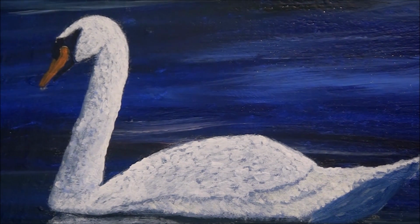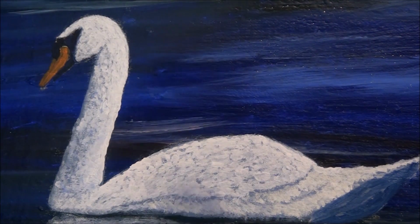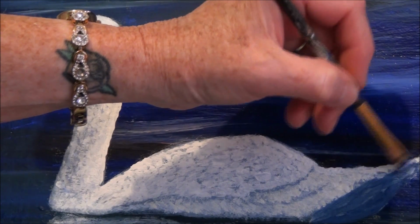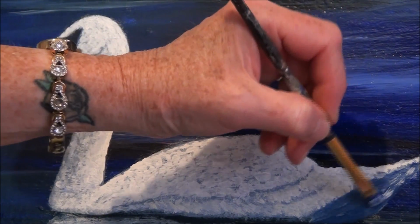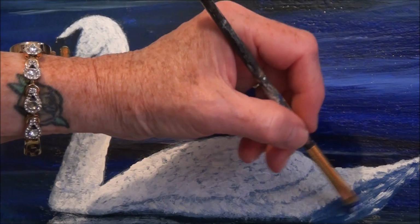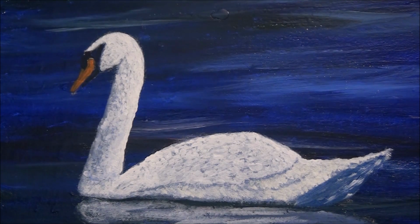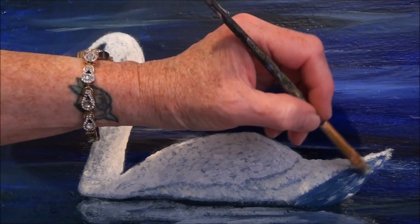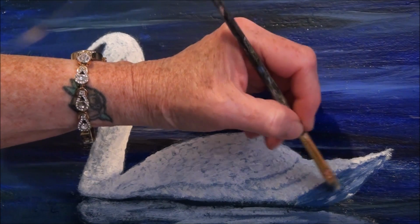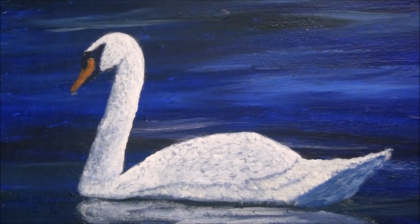And so it won't blend in with the water too much, pick up some white on your dirty brush, and then make some streaks coming down. Good, down here. Just so that we can see that there are actual feathers going on down here too. But we got more shadow on this edge. There's more shadow here on the rest of the body. But you can see now. Okay, and if that's too much, wipe off your brush and just go back a little bit. Soften it up. Good. There we go. Alright, that's better.